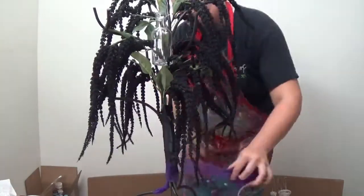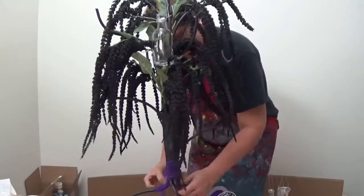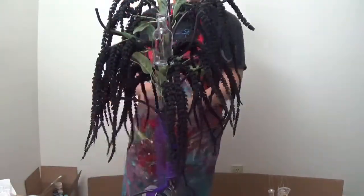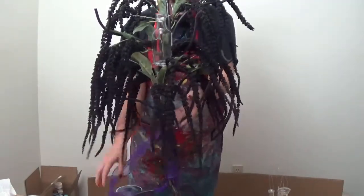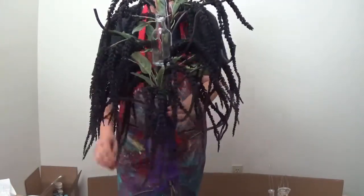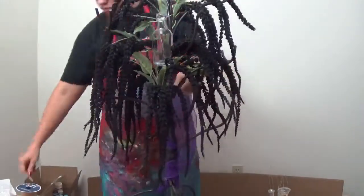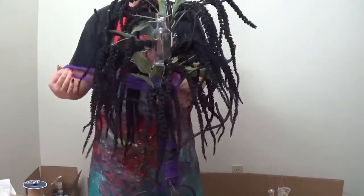I've got some leftover purple wire-edged ribbon that I'm just going to keep using until it's gone. I'm using that to snake up the tree and cut some of the satiny finish from the ribbon, and also bring in that spooky element. I don't know why purple and black seem spooky and we always use it for Halloween, but we do. I'm wrapping it over some of the branches and wire metal stand supports to bring in a little color and dimension — so you'll see some purple, some black.